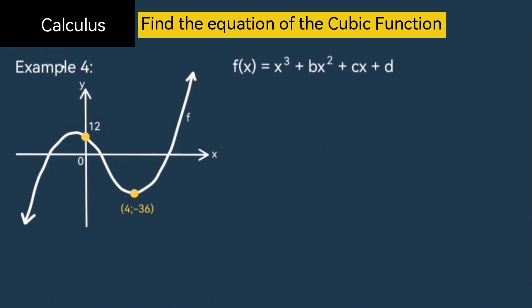Now, moving on to example number 4. Here we have a Cartesian plane with another cubic function, and the coordinates of the y-intercept are given. Also, the coordinates of one of the turning points are also given. And that turning point is 4 and negative 36. Now, part of the equation is also given. We have y equal to x cubed plus bx squared plus cx plus d. And you might think that no information is given here. But remember the a that is supposed to be in front of x cubed? That a value is given as 1. Since there's no number written in front of x cubed, we can assume that to be the invisible one. Also, d is the y-intercept of the cubic function. That means d is 12. And therefore, the only two variables left for us to find is b and c.